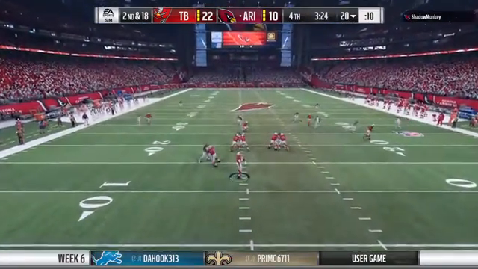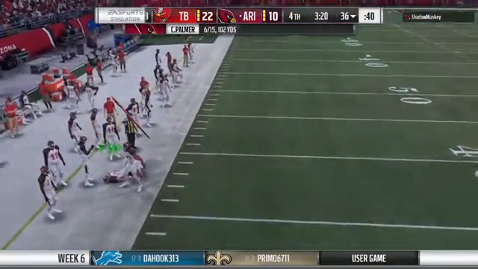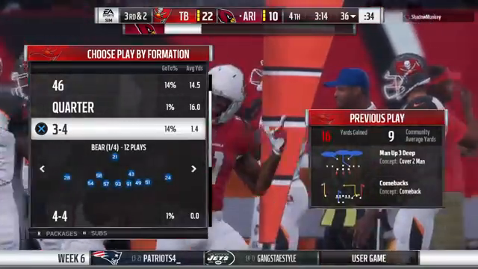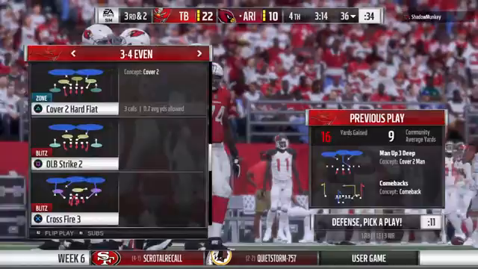On second down, here's Palmer. He gets it into the hands of Larry Fitzgerald. They get 16 out of that one, but they'll still need to convert on third. Those short little routes are probably going to be open. The defense will let those happen, especially when they can make an inbounds tackle.